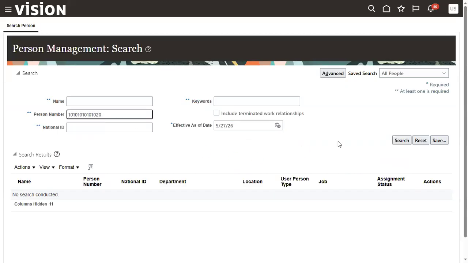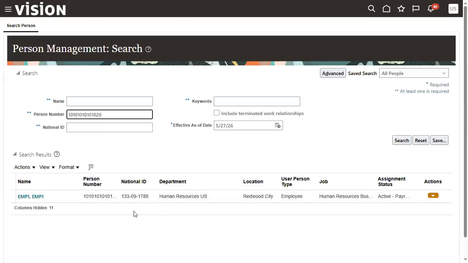And let's say I wanted to reverse this termination. The employee has decided, no, I don't want to exit the organization, I want to stay.